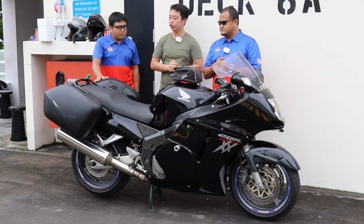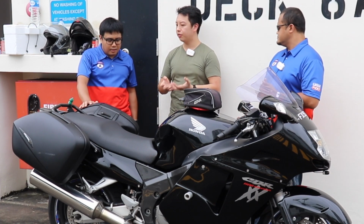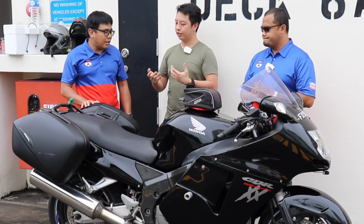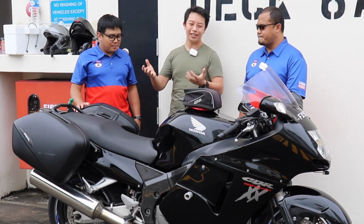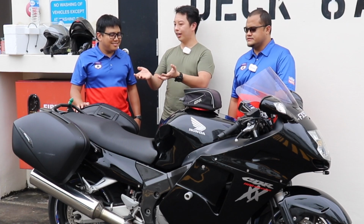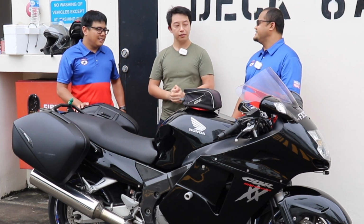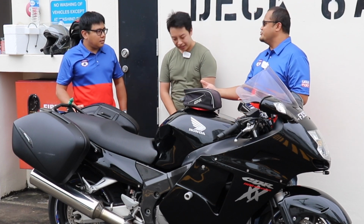Speaking of side panels, does this one come with the bike when you bought it? No, I had to buy it off another member. There's so little of these bikes left. When you have accessories, you really cannot let go, because this rack can only be put on a Blackbird. So when I got it off him, he was reluctant. To him, it's part of the bike he'll be riding for so long, but I think I'm the next generation of these riders. And to me, it's better that I ride with it than he keeps it in the storeroom. He's sayang to let go, but this thing is better off on somebody who is actually using it.